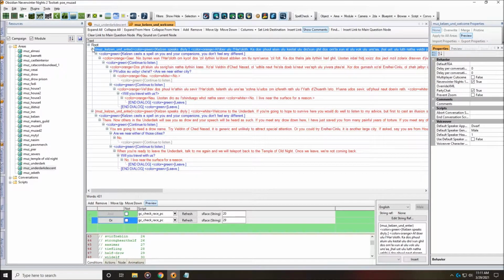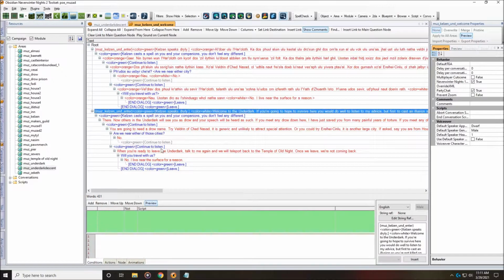So we need to keep that in mind, because this issue is probably going to happen in both of these branches, this branch as well as this branch right here. So if you're not a drow or a half drow, this branch right here is going to be the one that's going to kick off.